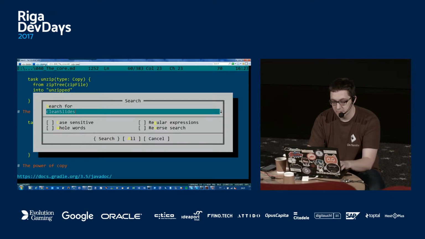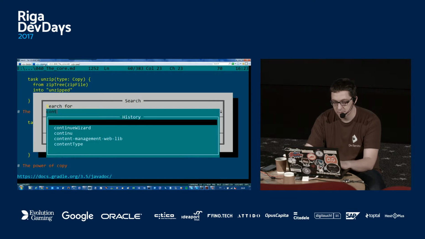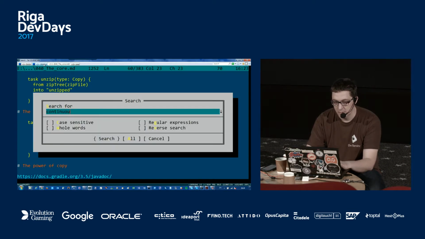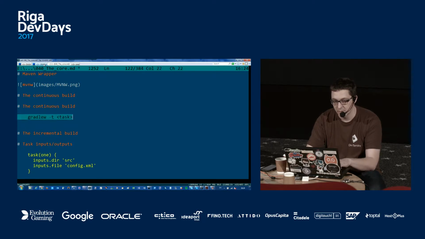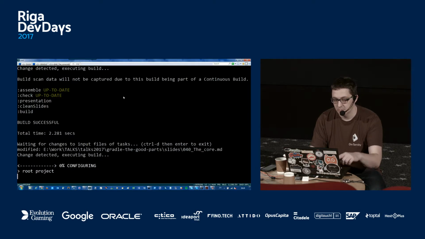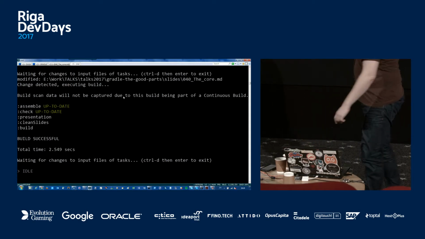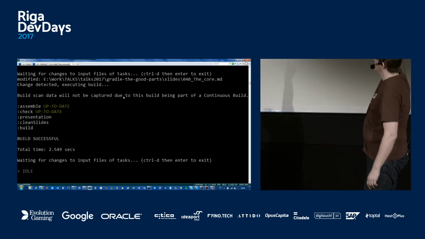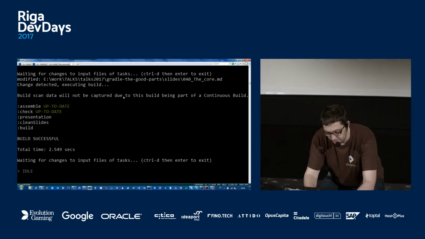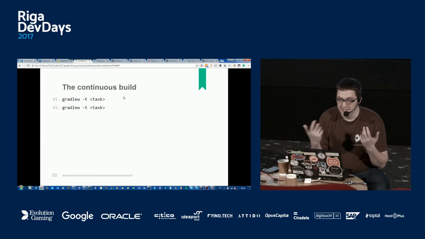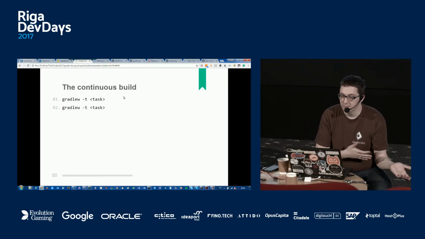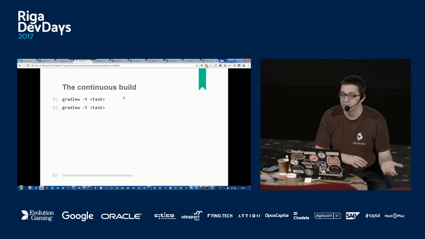If I search for continuous build, add something more here, and save it, Gradle will actually detect it: change detected, executing the build. If I refresh the page now, I will see that it actually changed. And the same is possible not only for Markdown files, but also for Java files, for any kind of resources.